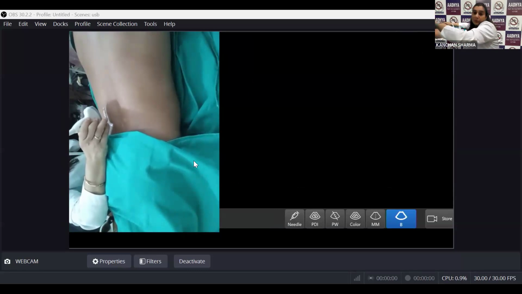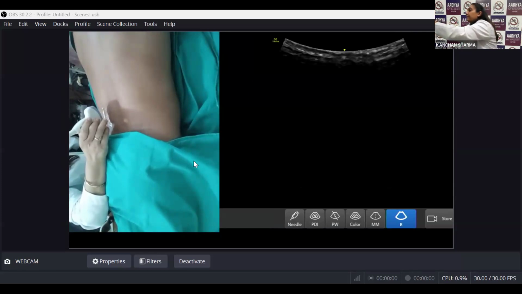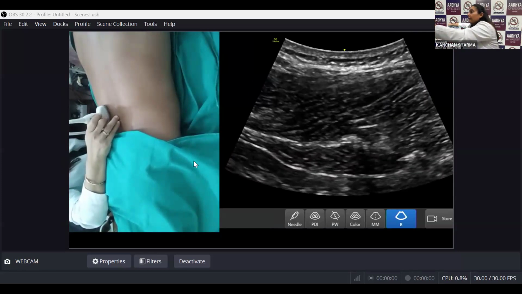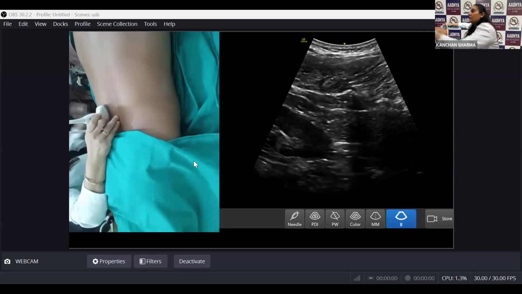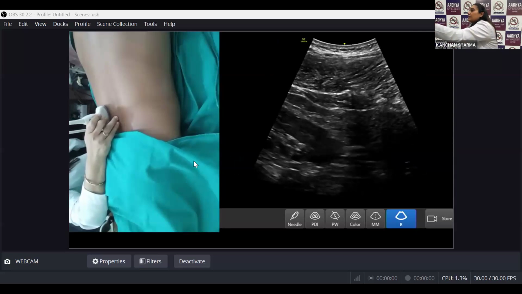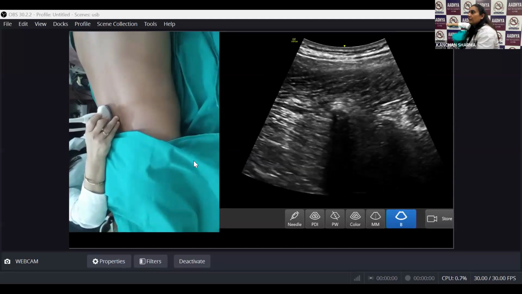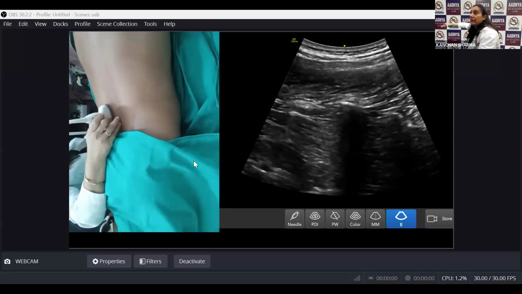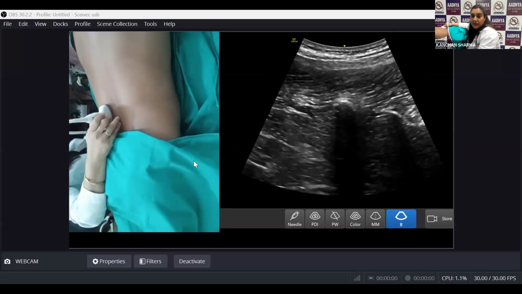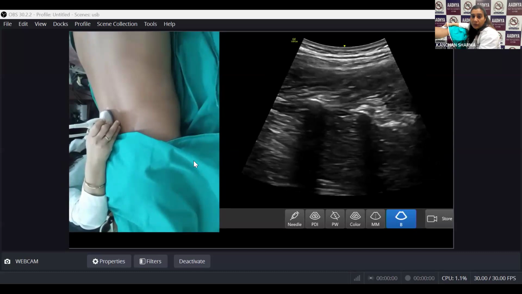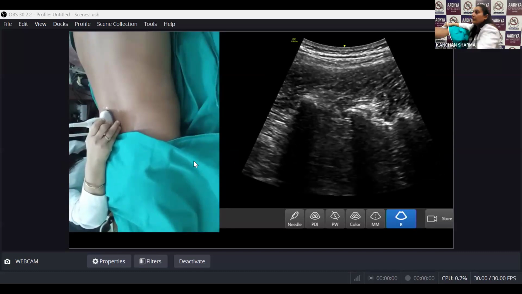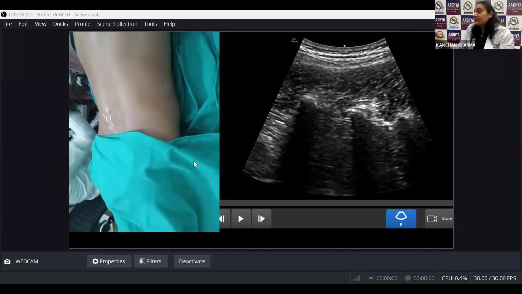let's switch on this probe. I need, oh, I have increased the depth too much. This much will be fine, I think. Okay. So the moment I'm going to keep my probe like this, right? And if I'm going to go down, you are able to see something here like this. Okay. So this we have learned.